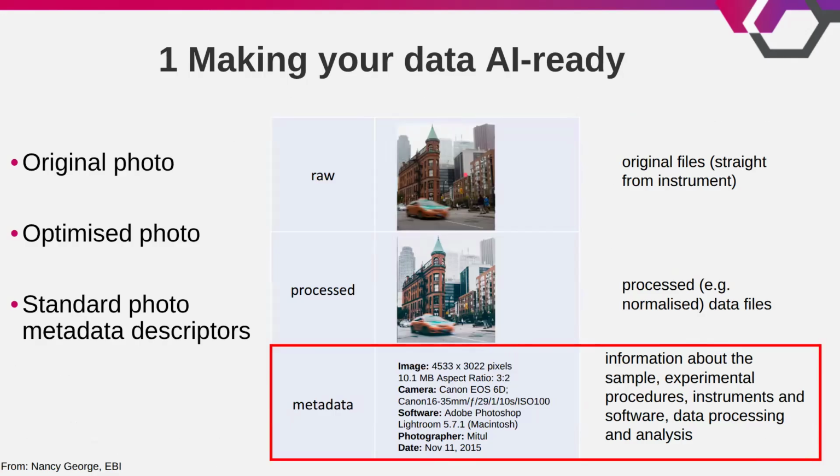An example of this is where we might have a raw photo that is transformed in some way to make it more highly resolved, and then it has metadata linked to it. That's the key for making that photo useful. So if it's stored in a standard database, we can access the metadata associated with that photo more easily. If it's not stored in the right way, then it makes it difficult to find that data, to make it accessible and to make it more interoperable.